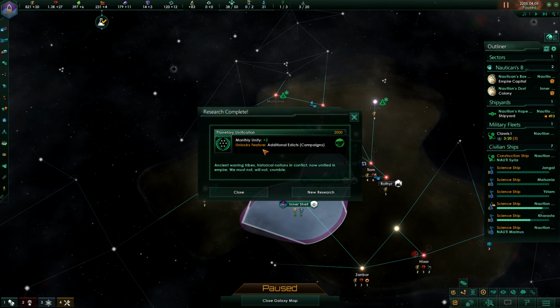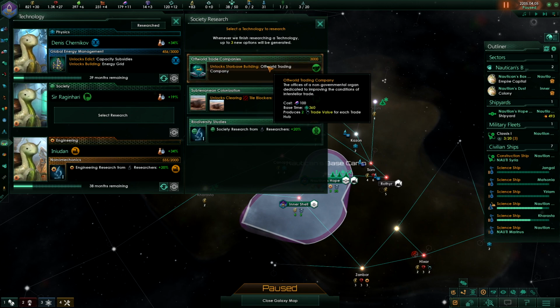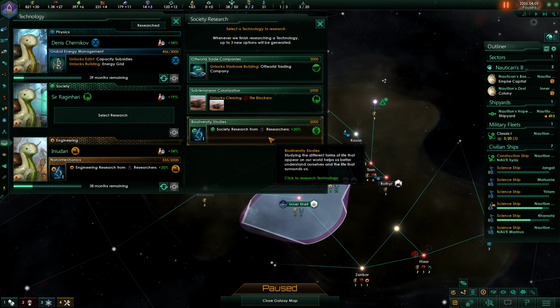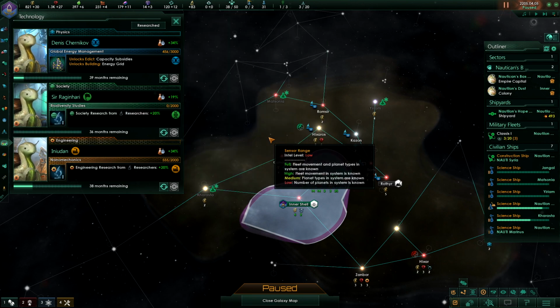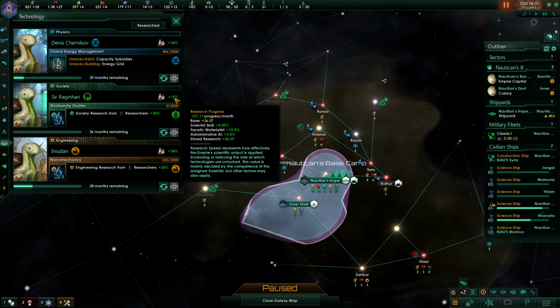Finally, the planetary unification gives us additional edicts that are campaigns. We'll look into that quickly. Ancient warring tribes. Historical nations in conflict. Now unified in empire. We must not and will not crumble. What will be next? We don't need to remove blockers. We have enough room for now. I don't think we need the off-world trading company already. So we'll go for biodiversity studies. It's going to be good.